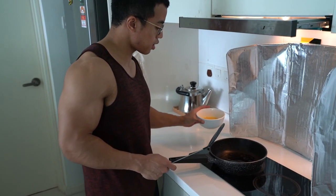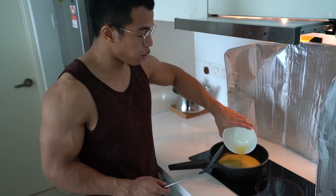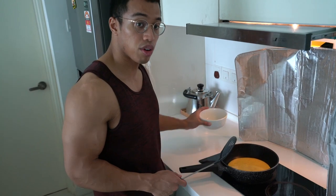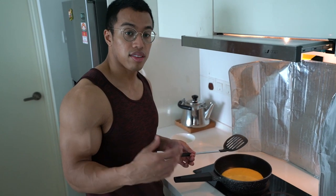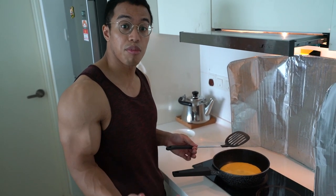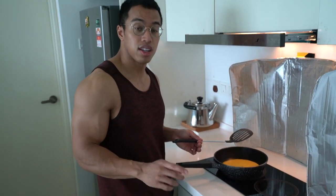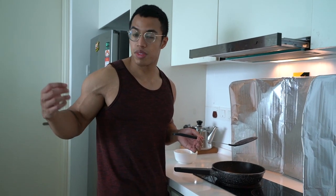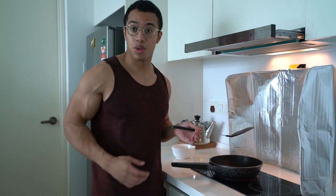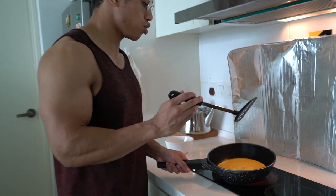We can pour the eggs inside here slowly. And this egg, there's only two eggs inside here. So if you look at it, one egg is about 5 grams of fat. So two eggs is about 10 grams of fat, plus the teaspoon of olive oil, that is roughly about 7 grams. So we are looking at about 17 grams of fat, and protein is about 12 grams because one egg consists of about 6 grams of protein. So 12 grams of protein and 17 grams of fat. If you add a bit more other sources of carbohydrates like bread, or we can have a bit of vegetables, that will be a solid complete meal. It's not too heavy on the stomach.